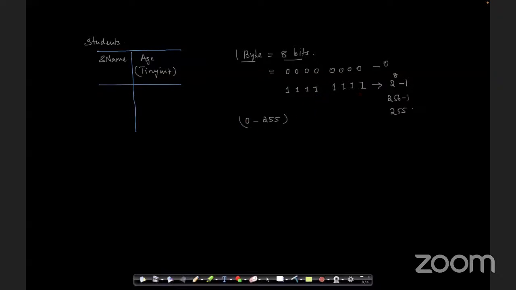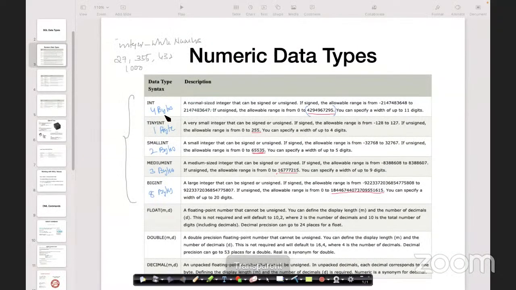Anything beyond this, you cannot store in 8 bits. So that is why you have this limitation. Basically, it has to do with how much space is required to store data of type integer in memory. If you're declaring a data type like this, MySQL will reserve 4 bytes for every value that is entered into that column. So this is the difference between these.